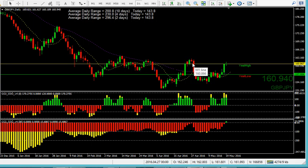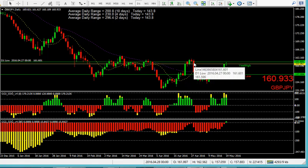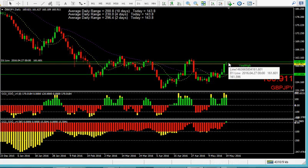Now, on this daily chart, I also put a support level on, because the price tends to test levels of support and resistance. So this daily candle here, this little red one, is a potential target for price when it's moving to the upside, because when it broke, you can see what happened. We had a massive candle to the downside. That's just what they call market theory, market analysis. It's just supply and demand analysis. If the price reacted to an area drastically, then it's likely to go back and test it. I like to trade what I call tests and retests of support and resistance, and I use those as a guide to the direction of price.